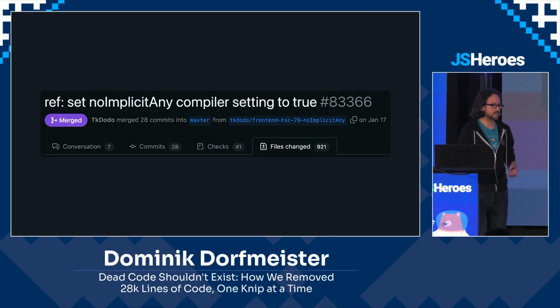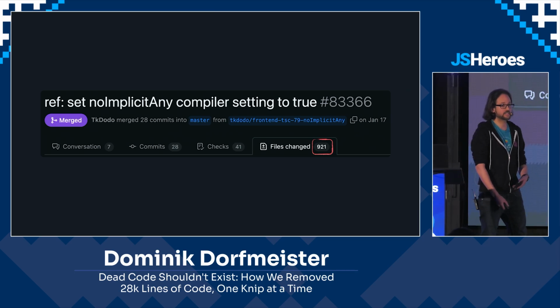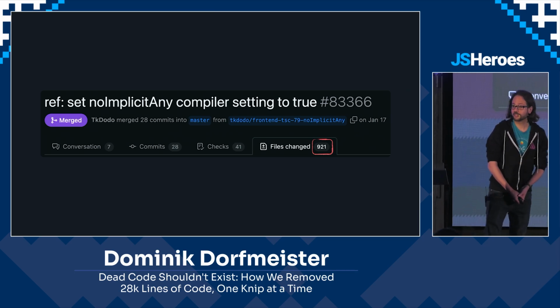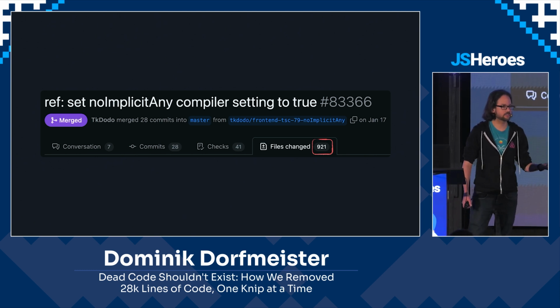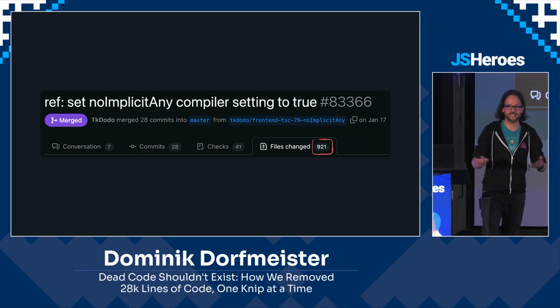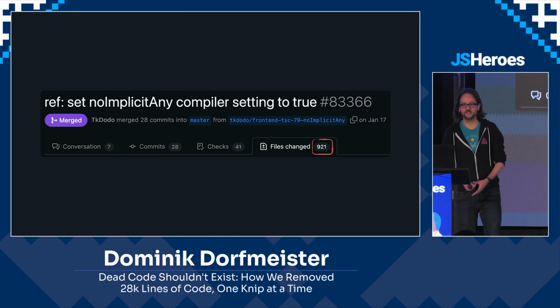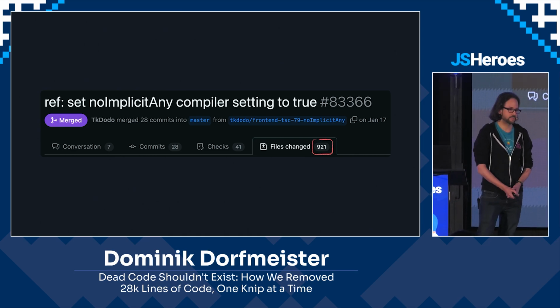To get there, we need to touch a lot of parts of the codebase regularly. For example, in the first PR I made when I joined Sentry, I touched over 900 files of code, because they didn't have the noImplicitAny compiler setting turned on. I joined and I was like, on this scale, how can this not be turned on? So I made that big PR. And I made other big PRs as well.